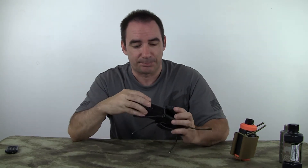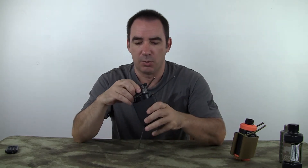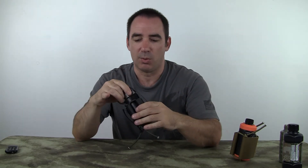The good thing about these is you can run the spoon underneath the cord if you want. It's not going to prevent accidental detonation, but it just kind of keeps it out of the way. The spoon will also go in the back, no problem. You can see I've got this fairly loose, and the retention on it is — it's not coming out even that loose. You can put it as tight as you want. You can put the spoon in the back, in the front, wherever you want.